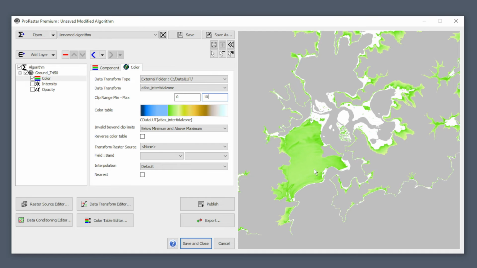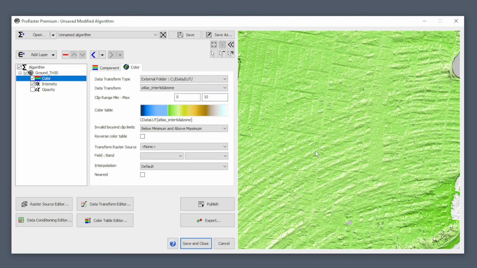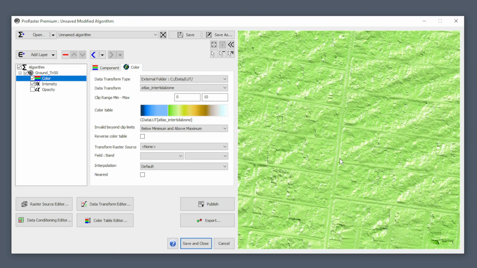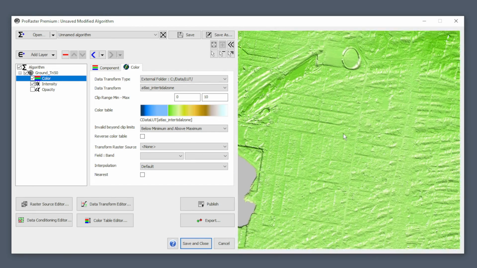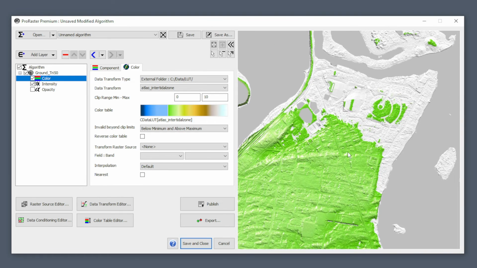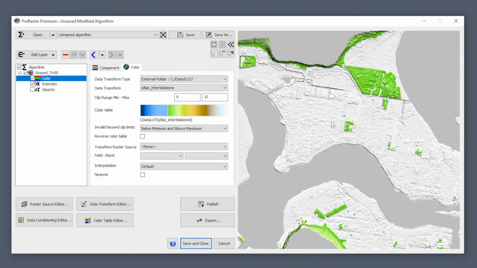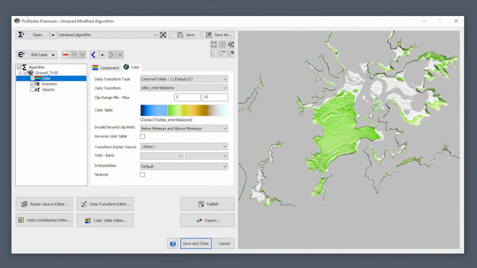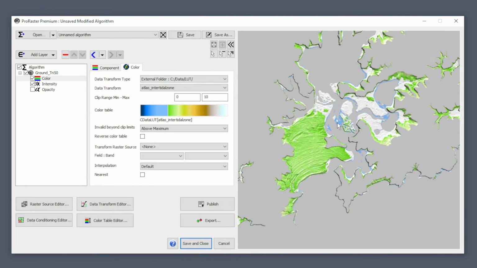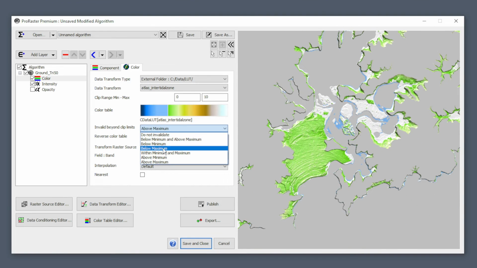You can see here in this particular area, this is LiDAR data. Let's turn on the intensity so we can see the streets and the individual houses. So all these houses are below 10 meters above sea level. These ones over here are more like 1 meter above sea level. These ones less than 1 meter above sea level. So that's your clipping. There are other options. You can just clip above the maximum. So now we're getting some data that's just below sea level. And there are various options there.